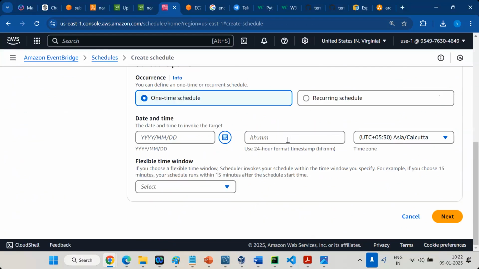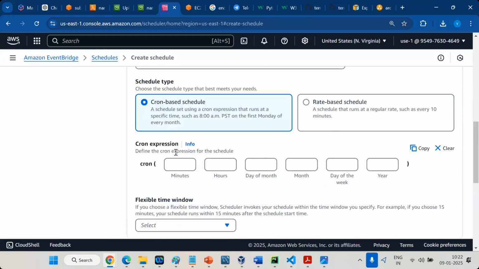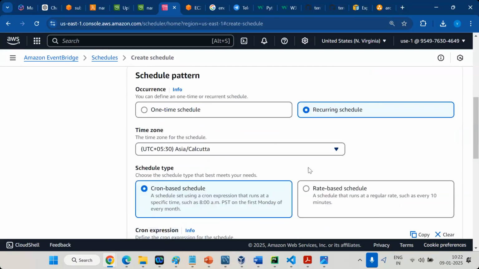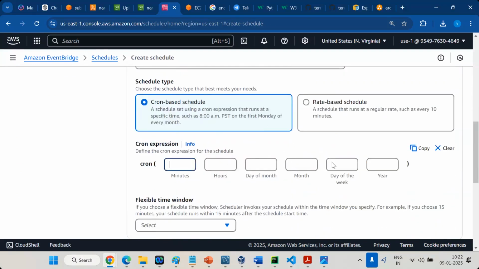Creating a schedule. I'm taking a recurring schedule. Recurring schedule means every day. A one-time schedule means if you give some day, only at that time Lambda will trigger. Recurring means every day, so for a recurring schedule we have to focus on cron expressions. You can give minutes. For example, my log groups are updating every day, and say the retention period is 10 a.m. Every day at 10 a.m. my logs will be deleted.